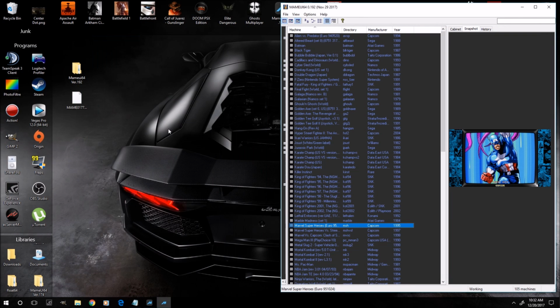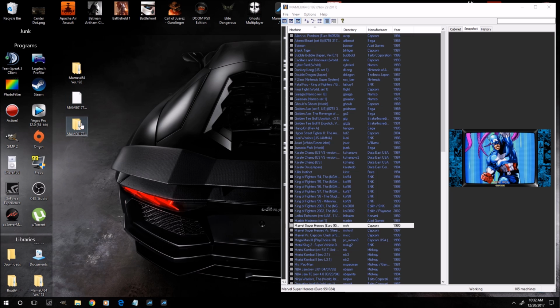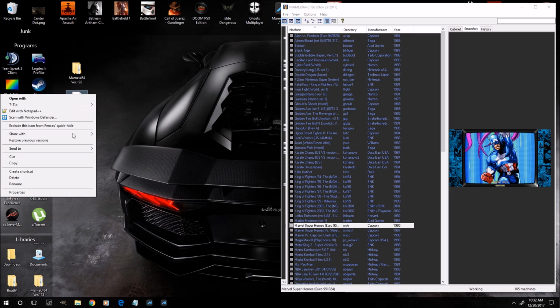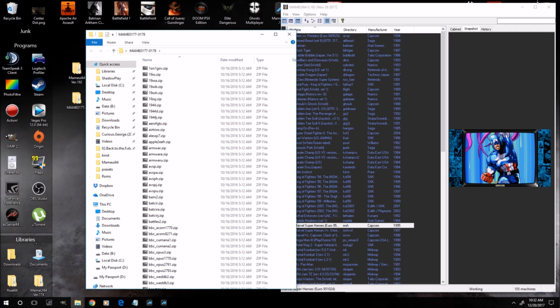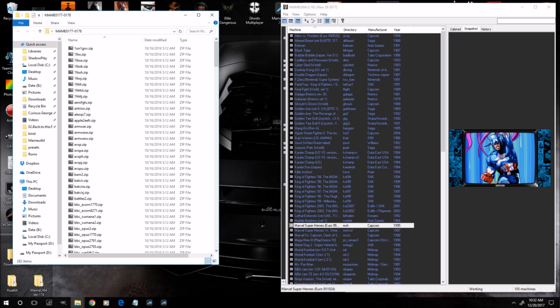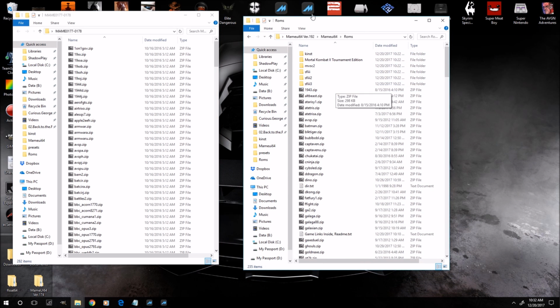Go ahead and minimize this real quick. We're going to extract it with WinRAR, 7-zip, or whatever. Alright. Now it's extracted. We don't need the .rar anymore, so we'll go ahead and delete that. Okay, we're going to open up, take a look in there. Alright, let's make this a little smaller. Alright, on the other side, we're going to look at our ROMs folder over here for our version 192. And basically what we're going to be doing is looking for games that match, like QSound type games, games that require the .key files, the CPS2 games.